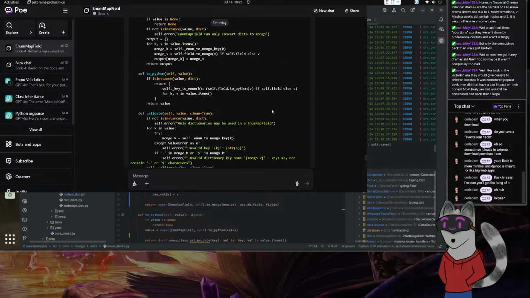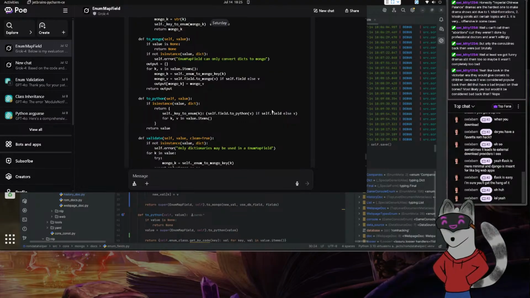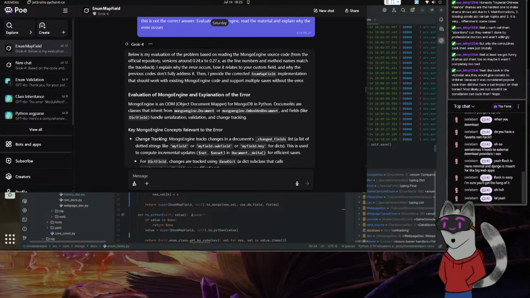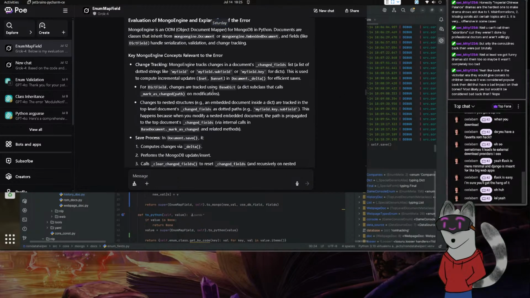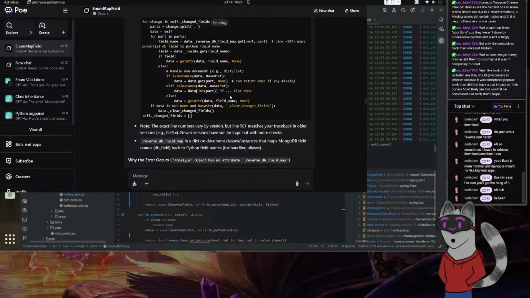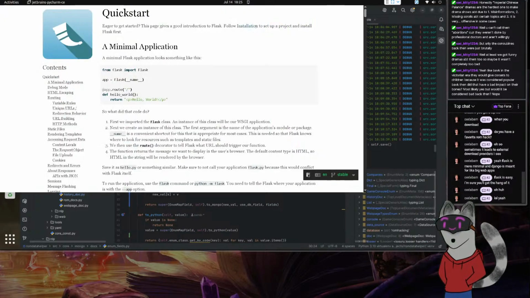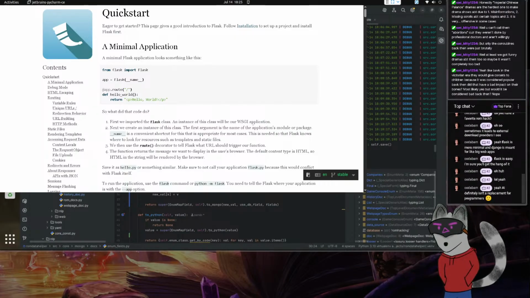So yeah, I thought this was kind of a funny thing to point out. I will figure it out eventually. They're no help. So yeah, I'm very apprehensive about asking them to write something in Flask now because they might give me something that will, I don't know, set my computer on fire, because apparently they don't know that they're good enough to write general BS but not good enough to actually do anything.